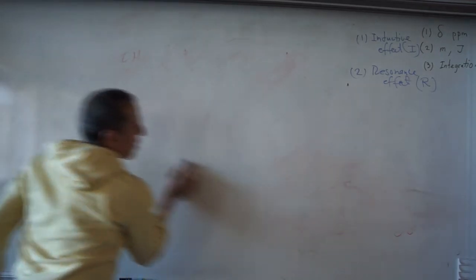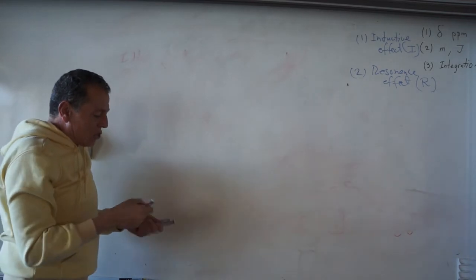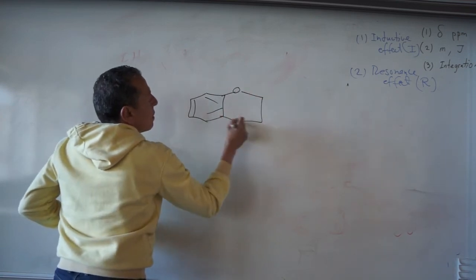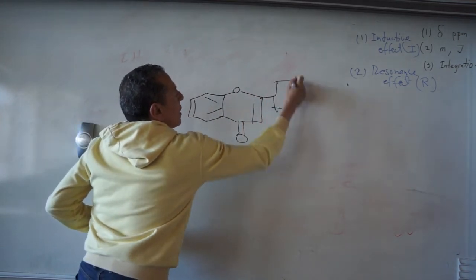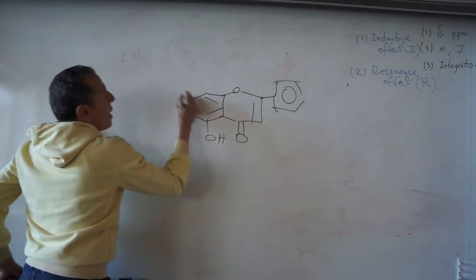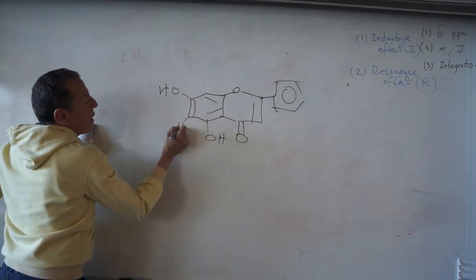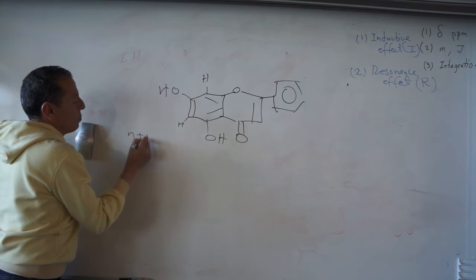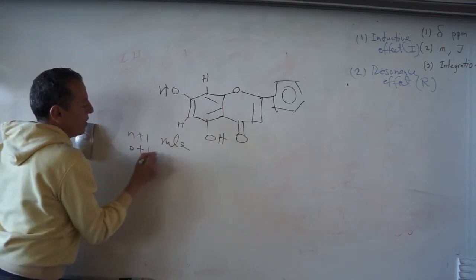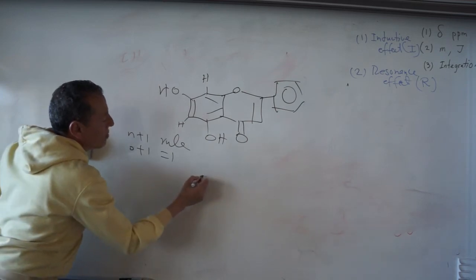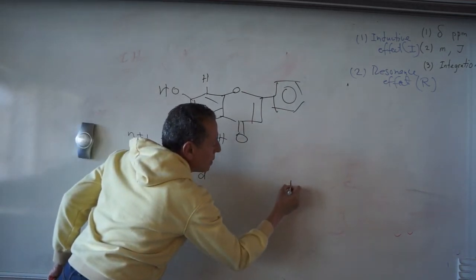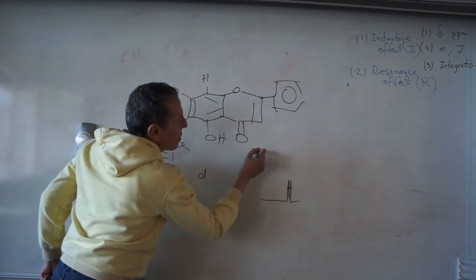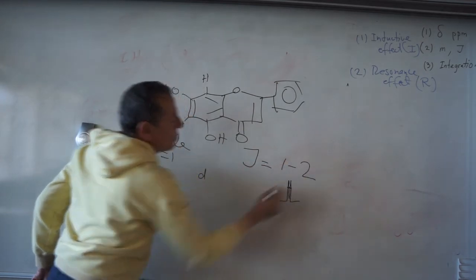It means, oh, the two protons are too far from each other. Like in the case of flavonoid, for example, if you have this system, this is usually found in natural products, the flavonoid. And here is one proton, and this is one proton. They are far away from each other. So if you apply the n+1 rule, it means that 0 + 1 = 1. So you see a doublet like that, but the two lines are very close to each other. Why? Because the coupling constant is about 1 to 2.